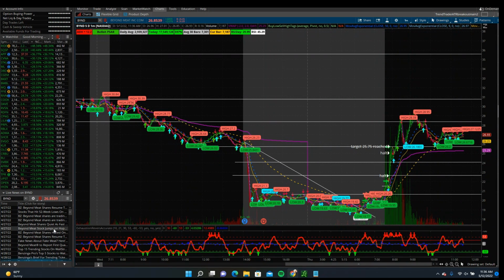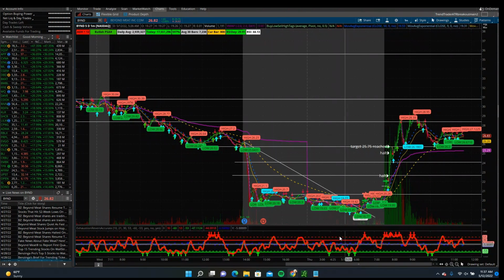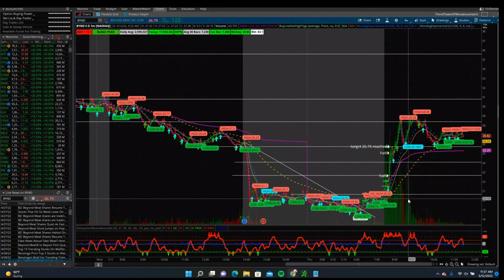And the other stock was a similar setup, wasn't as bad in the red or anything like that, but it was a similar looking chart. Anyway, BYND Beyond was the first one in pre-market. And I took a little scalp in pre-market. Like I said, it was deeply red, 44% red during pre-market. I don't remember exactly how bad it was, but it got it all back, right? So it's actually in the green right now on the day.